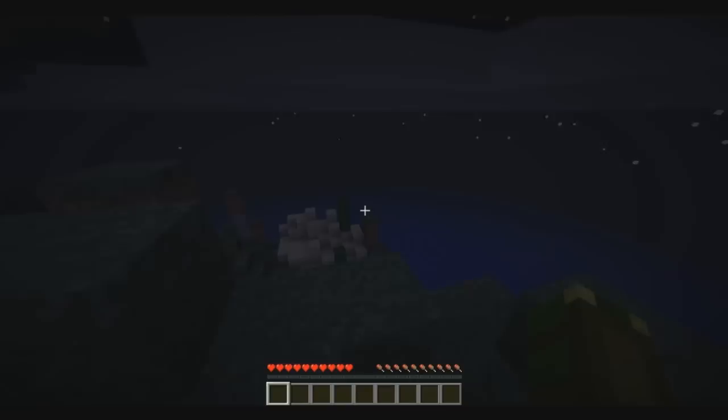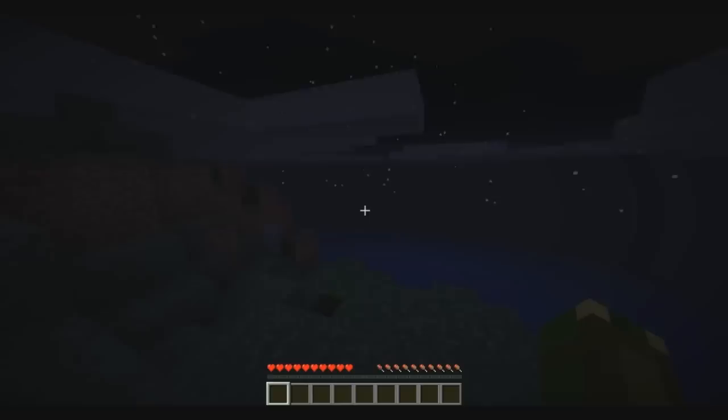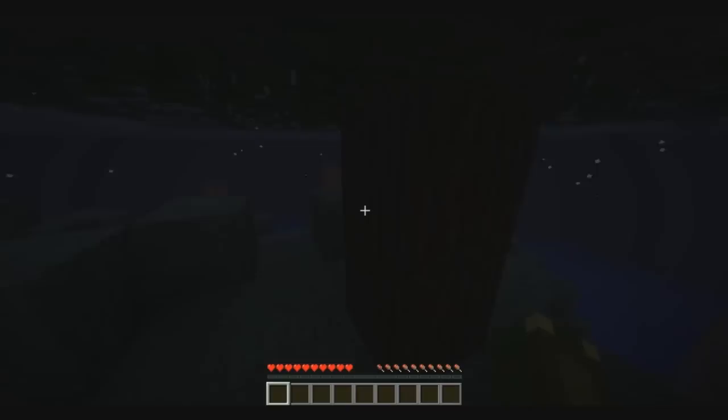Okay, let's go back. Let's get back in here. So, first thing I need to do is make a shelter and get some food. I'm not going that way. Fuck that. So I need a tree, and this tree just happens to be here. How mysterious.